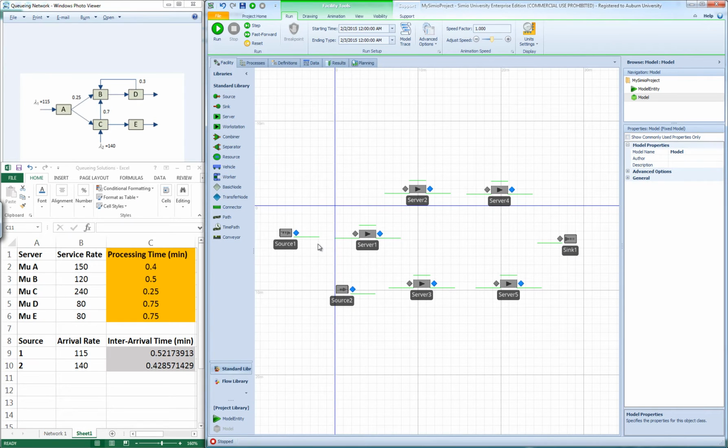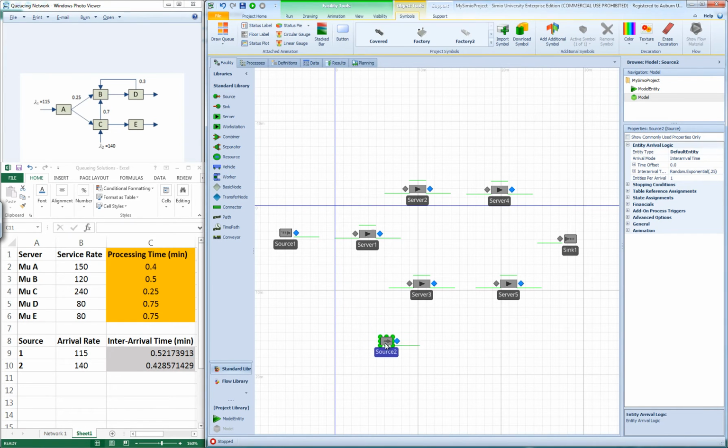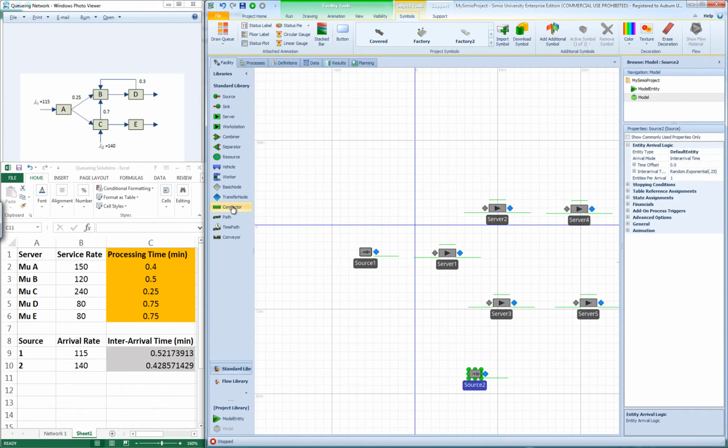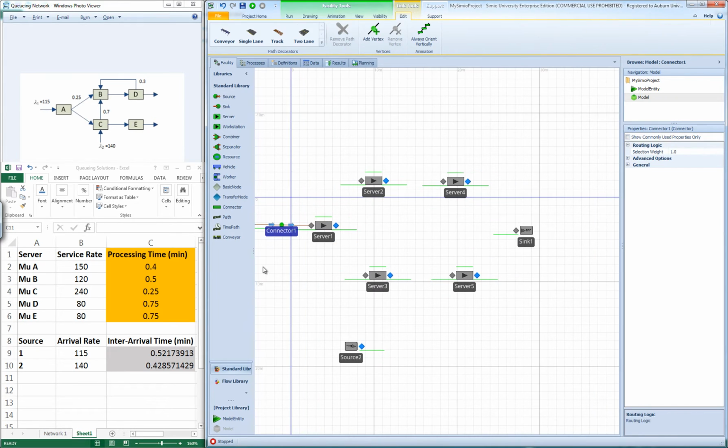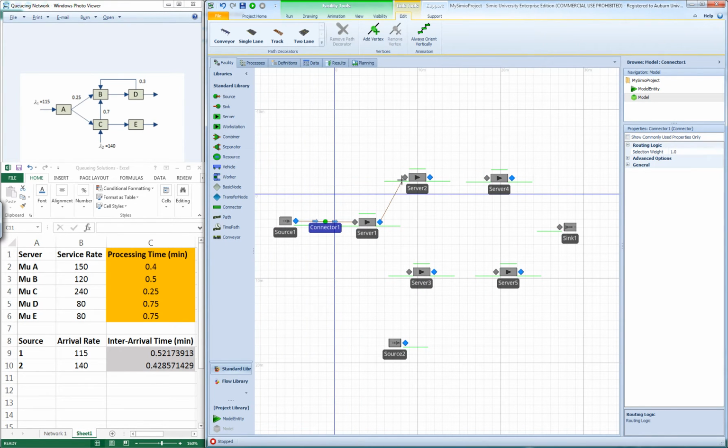Then I'm going to connect these up. Let me just move my second source here. So I'm going to double click on the connector. I have a connection that goes here. Server 1 to server 2, server 2 to server 4, server 4 to the sink, and then from server 4 back to server 2.